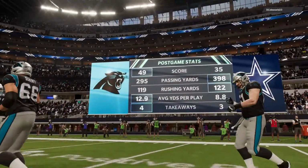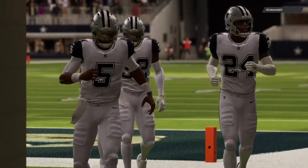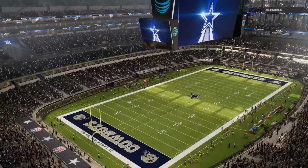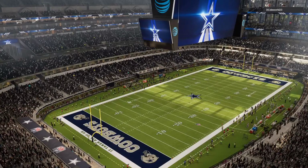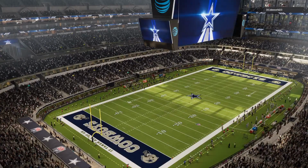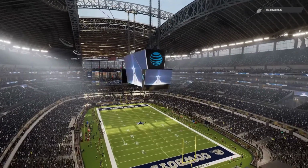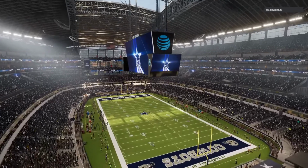So for Carolina, the final 2 weeks are going to tell the story for them as they move to 9-5 with a win. And they'll get another road date next week as their opponents will be the Tampa Bay Buccaneers. Meanwhile, for Dallas, their playoff hopes take a hit as they drop to 7-7. And they'll get a home date next week against the Kansas City Chiefs.